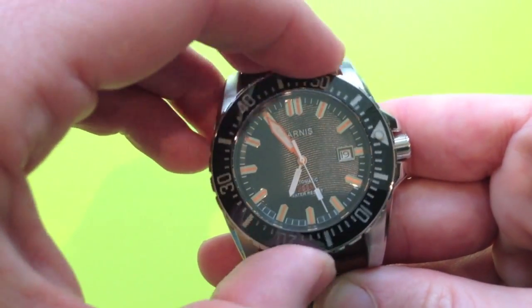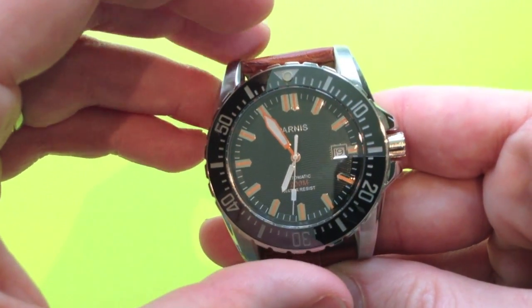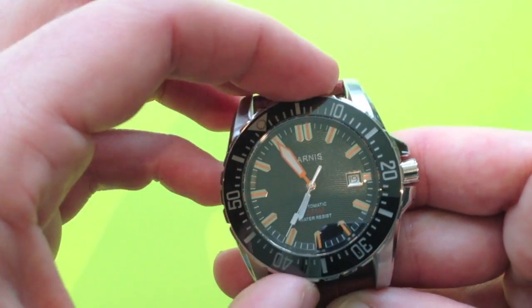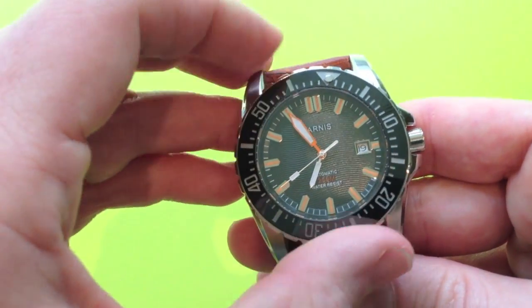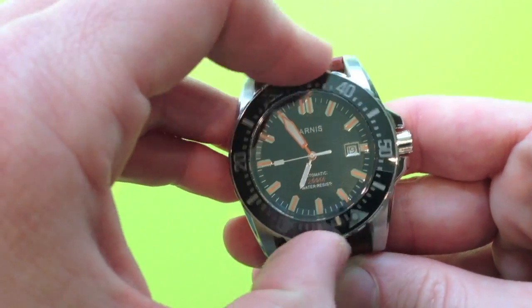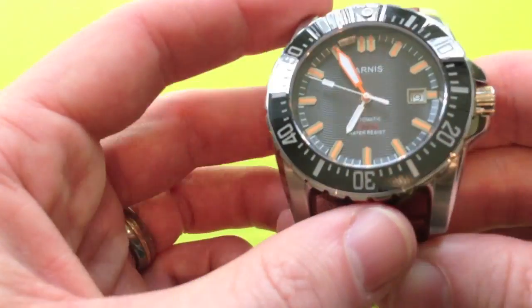I mean, for a diver's watch, it might tighten up underwater, but it would be easy just to knock it and nudge it, which wouldn't be good if you're actually diving, because this would obviously be used to tell how long you have left in your air tank. So if it's this loose underwater, then I wouldn't trust it personally, which is a shame.